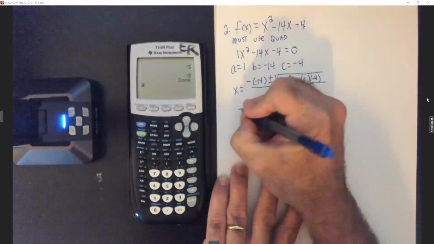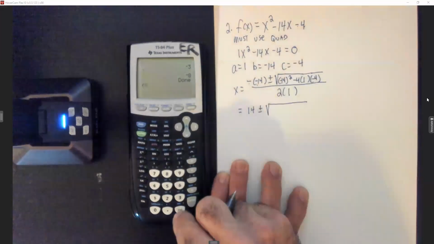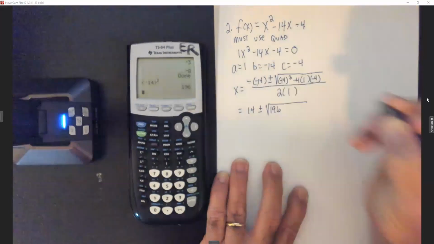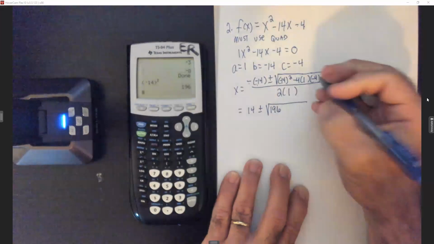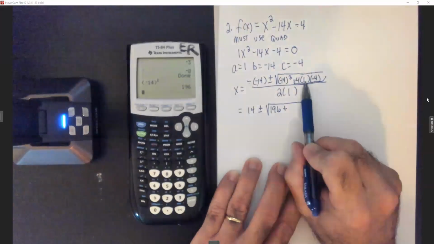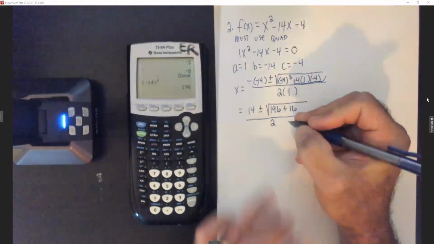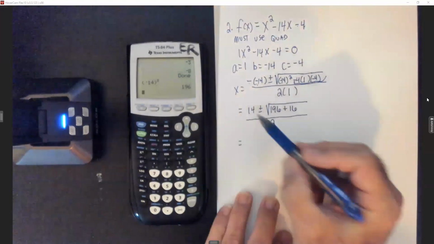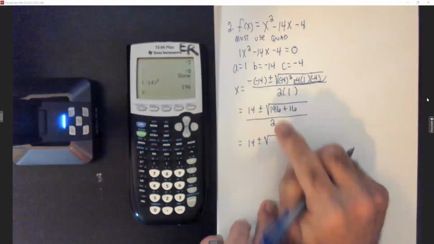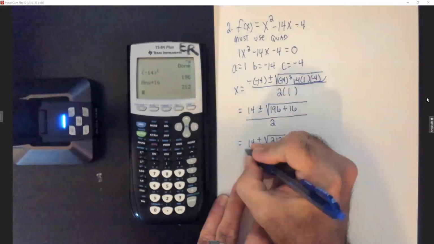All right, so here we go. The negative makes that a positive 14 plus or minus negative 14 squared is 196. Now y'all look over here. You've got a negative and another negative. Since all this is being multiplied, those two negatives will make that a positive. And then let's see, 4 times 1 is 4, times 4 is 16. All of that over 2 times 1, which is 2. All right, so now you're done on the outside until we get this radical taken care of. So the 14 plus or minus the square root of 196 will add to 16 and give me 212, all of that over 2.